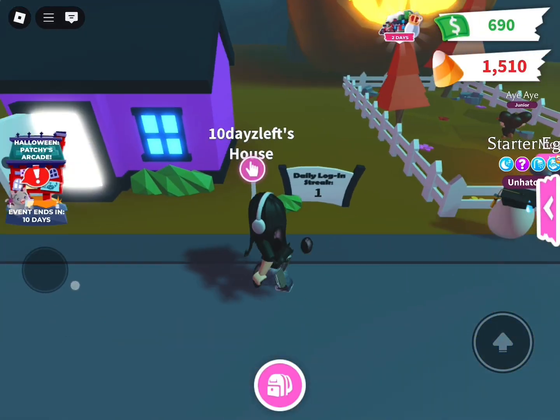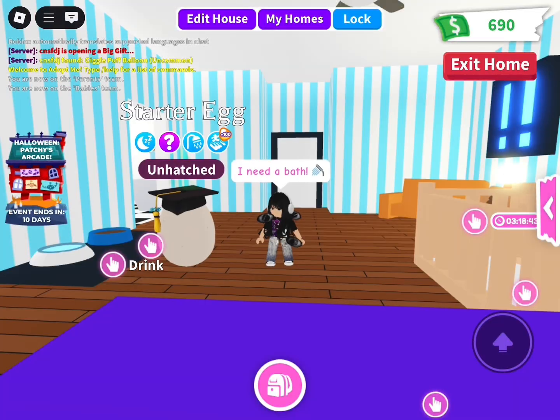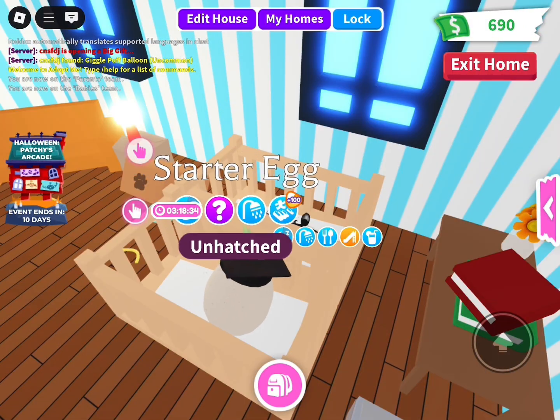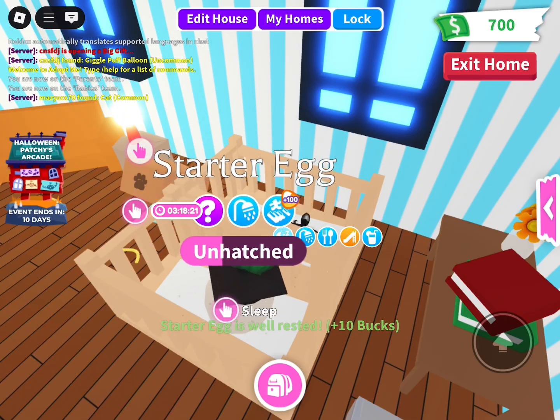I always check the XP first, and then I go into my house and do some tasks. Obviously change to baby. Don't forget to change to a baby, guys, because that literally gives you like double the money. And then also there is another double the money tip.